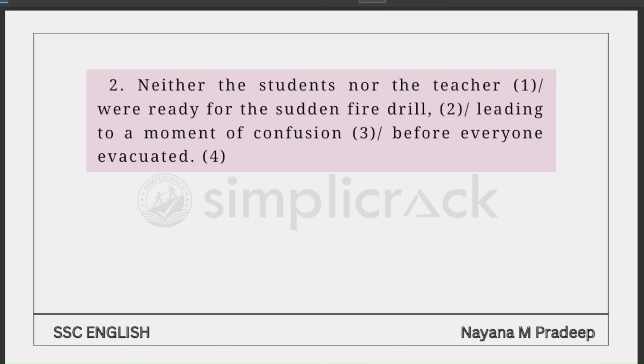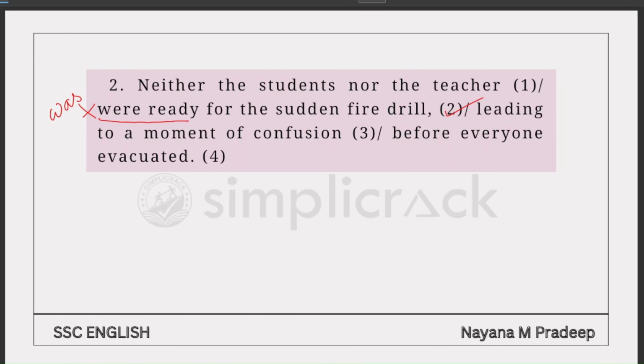Neither the students nor the teacher were ready for the sudden fire drill, leading to a moment of confusion before everyone evacuated. So here what is wrong? Here the error is in part 2. What is the error here? Here they have written were ready, but it is not were ready. It is was ready.